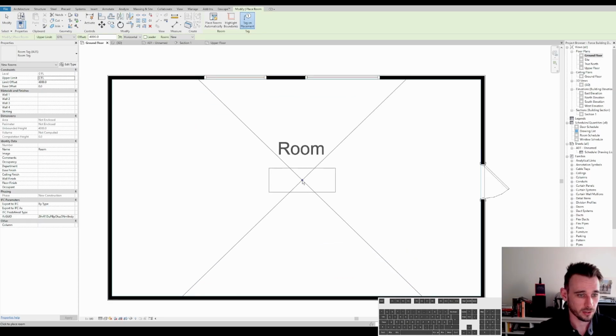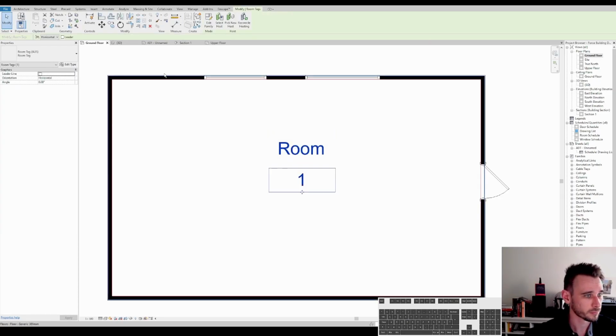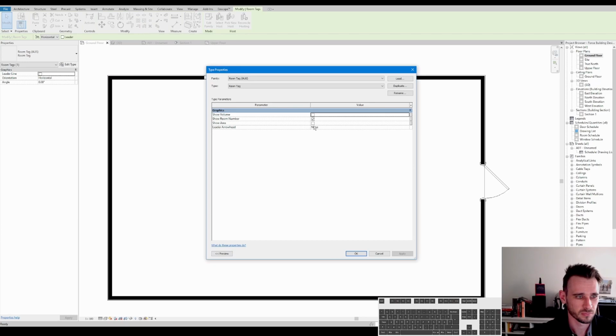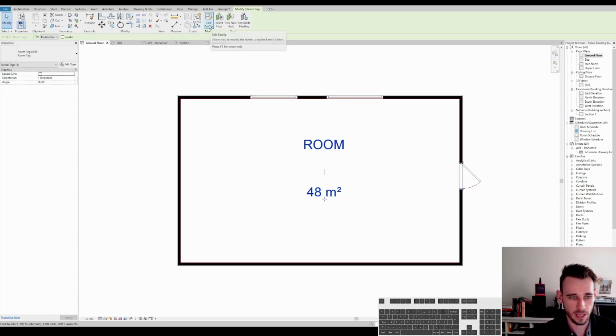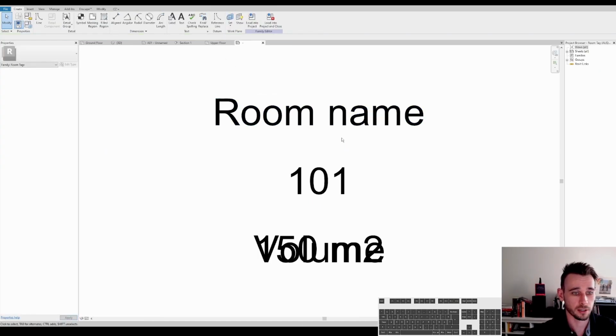Let's have a look at some room tags. Ooh, that's interesting. Jeez, wish I could spell. All right, so. Okay, so room number. So there's 3 built-in parameters here, which is interesting. So if I'm going to change this, I'm going to have to go and edit the family, which is one of hundreds of families that I'm going to have to edit to get this thing to a fully functional, in my opinion, functional standard. So if we go into here.